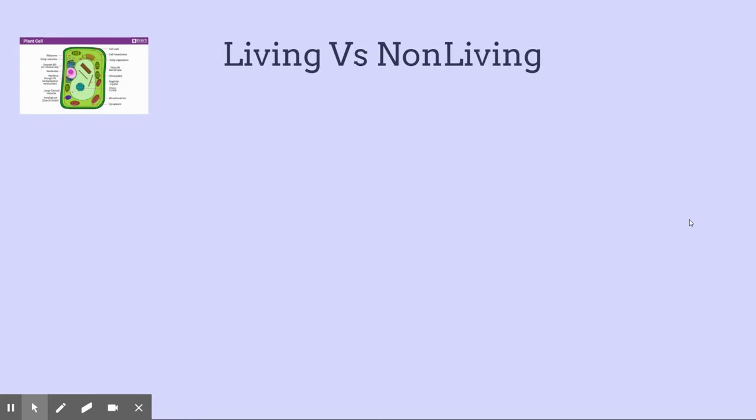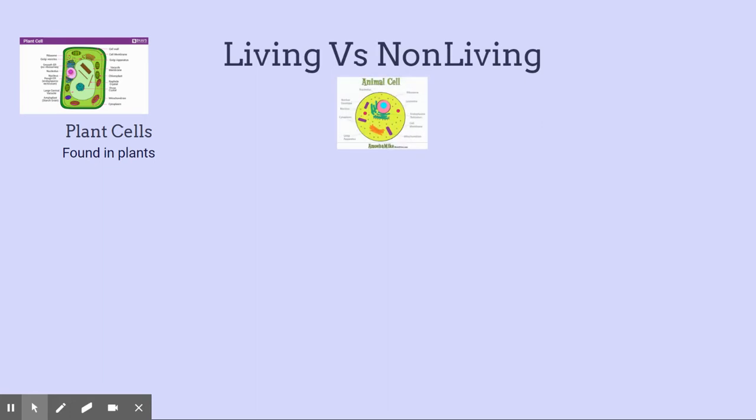So in your notes, you have a little chart. You're just going to add in a little picture perhaps and some information. So in this one, plant cell, I would just draw a square box that looks a little something like this, just to add a few things. We're going to go into a ton of detail about plant cells, so I'm not going to get into it very much right now. But a plant cell, ladies and gentlemen, surprisingly is found in plants. An animal cell, again, I'm not going to go into a ton of detail here because we're going to go into a lot of detail later, but animal cells are found in humans and animals. So there's 2 things that are living.